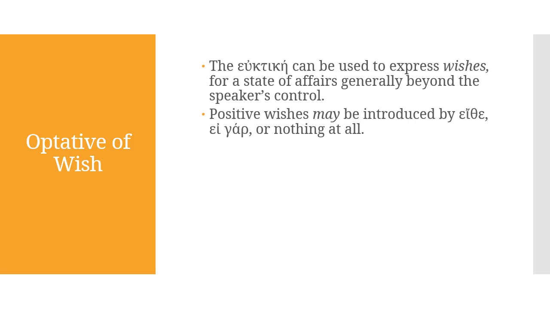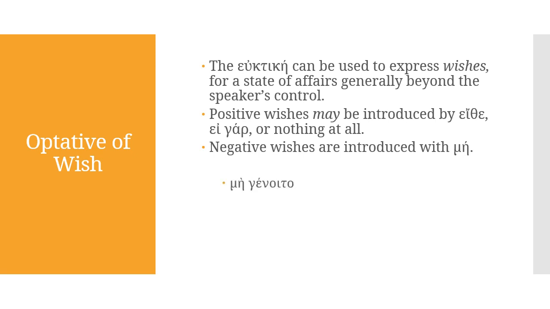Positive wishes may be introduced by eithe, ei gar, or by nothing at all. Negative wishes are introduced with me, sometimes in combination with the above: eithe me, ei gar me. So for example, me genoito. This is the most common optative form in the New Testament, for example. May it not be. May it not be so.